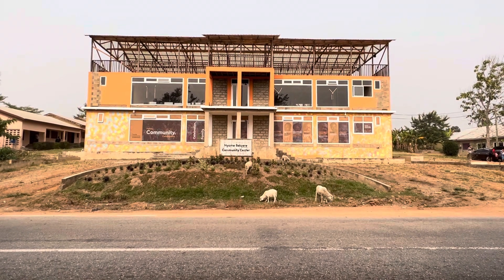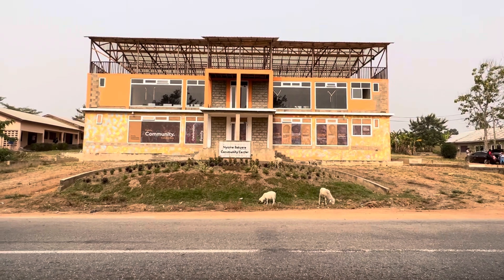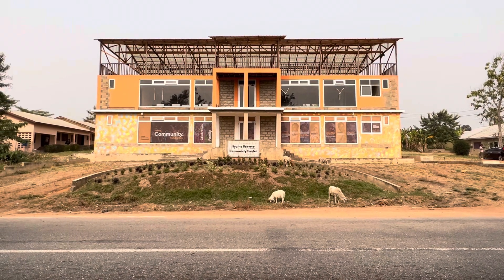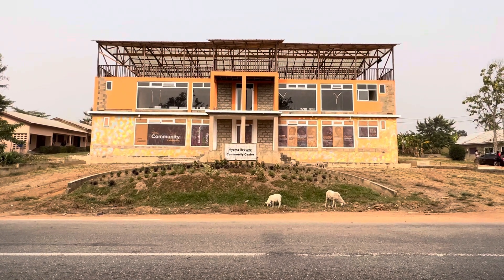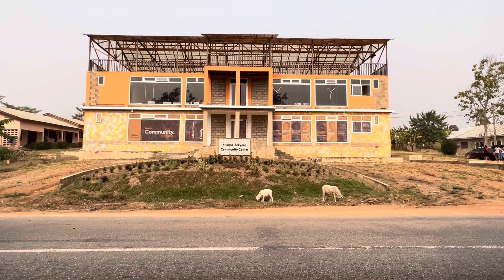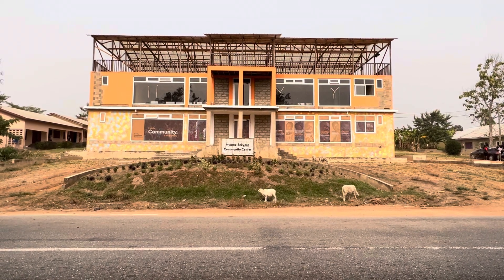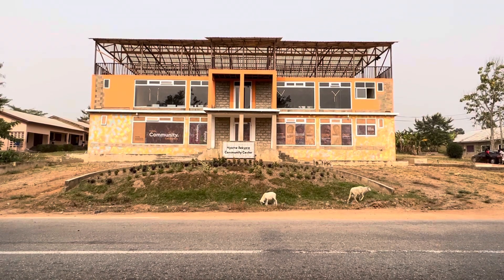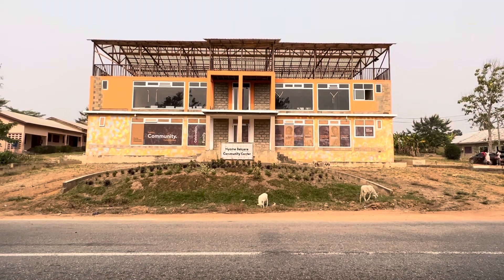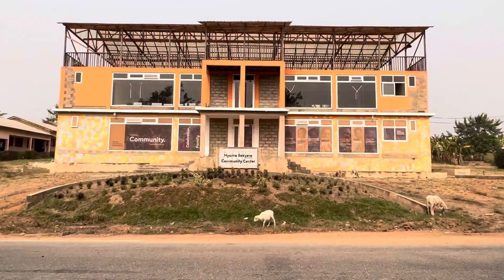Especially those from broken homes who grew up in just horrible situations — all our young people out there, 13, 14, who couldn't possibly just be a natural killer, but who in their environment made some really bad choices. We need to help our justice system effectively work with our youth. Locking them in a cell is not going to help — it hasn't been helping. We need real help for our people, real healing, and we can do that out here. I honestly believe that.